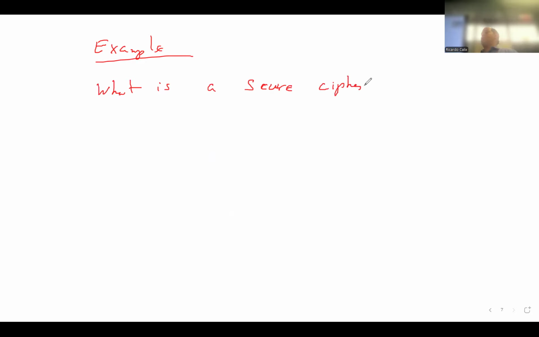Right? So what is a secure cipher? So actually, that's kind of the idea. Okay. So Claude Shannon, in 1917, around that time, he started thinking about this problem, right? So what exactly is security? What is a secure cipher? And he started with one simple idea, which has a name. It's called the OTP, which stands for the one-time pad.